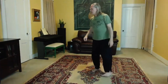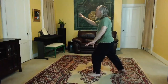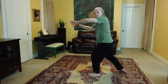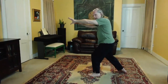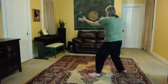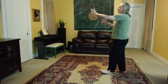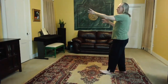And one more from the other side. One more look. Here we go. Feel the ball of the left foot, set the left knee, spiral down to the left, reach out with the left hand and rotate the forearm. Right ball, set the right knee, spiral down to the right. Rotate the forearms so that the palms are facing to the right. Right ball, set the right knee and turn back to center. On the heel of the left foot, reach with both hands.